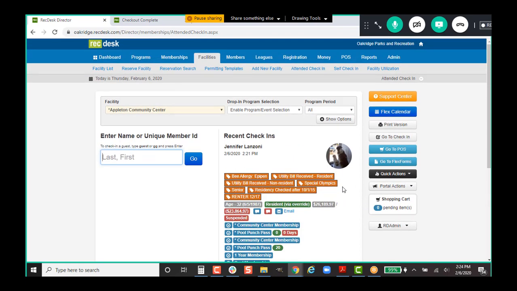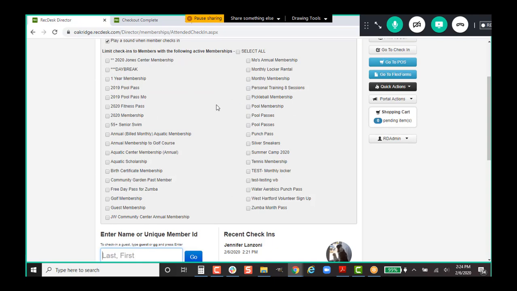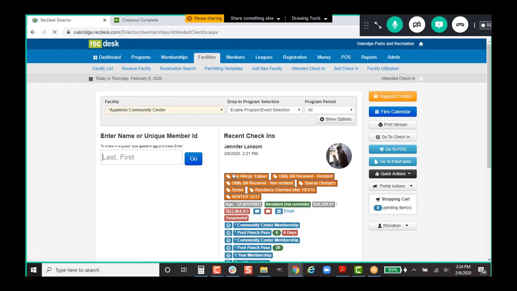Now that's what the attended check-in screen looks like. For those of you who do have memberships and strict rules about people having to pay a check-in fee if they do not belong to a membership, if you would like to restrict here, a good workaround is to create a fake profile, and I like to call it a guest check-in.